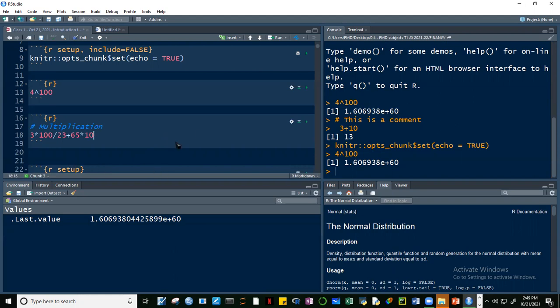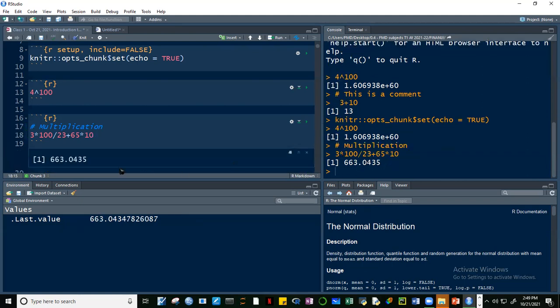R will, of course, follow the PEMDAS rule. So it will first multiply here, and then divide, and then multiply 65 times 10, and then add it. It will do the addition last because in the PEMDAS rule, multiplication and division come first. Okay, if you run this, you see that we can run codes inside a code chunk.